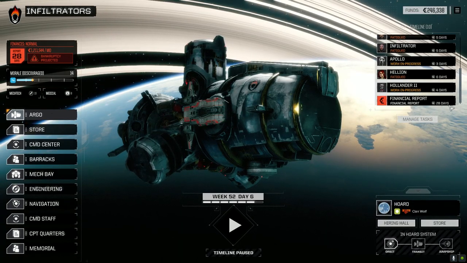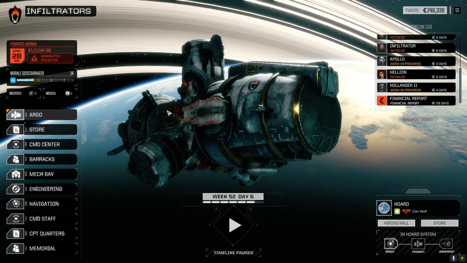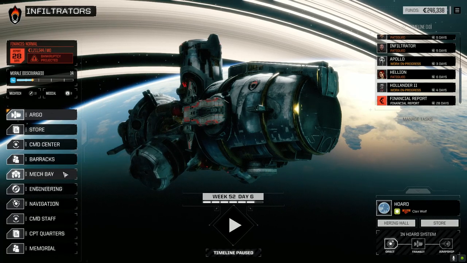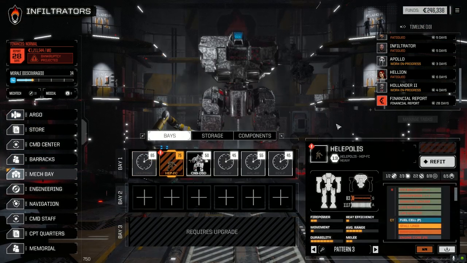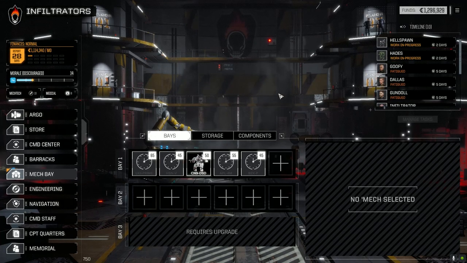We still have 28 days left in the month, so we can field another mech before the end of the month, which is beautiful. Let's just do this now before we end the episode. We're going to go ahead and sell this. As much as I'd love to try and do something with this, I think we can take the C-bills and do something better with it. So we're going to go ahead and do that.